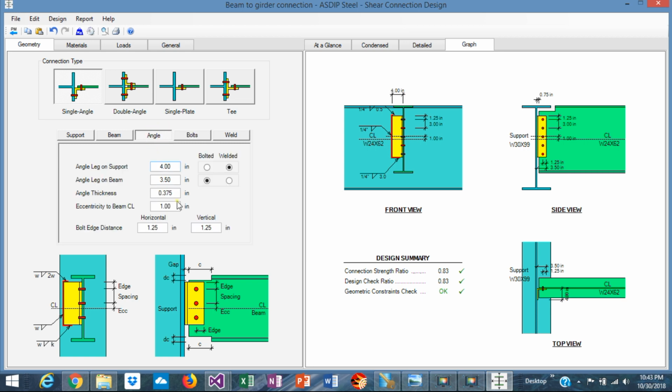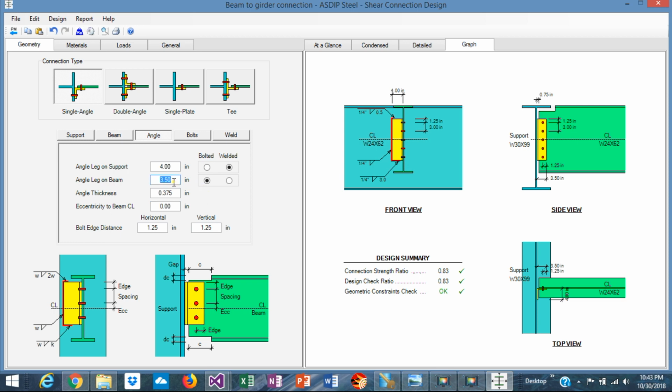Let's go back to the angle. Here, we have an eccentricity of 1 inch that we actually don't need. We probably specify 0 eccentricity so that the angle is completely centered with the beam, just like that.